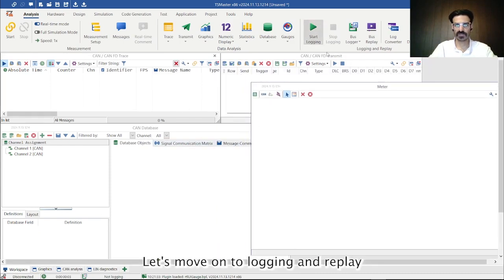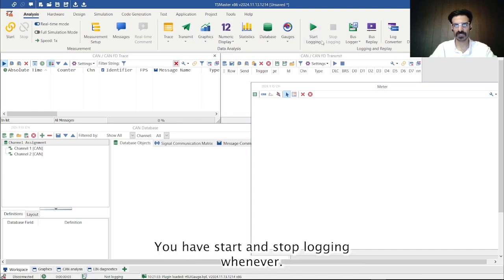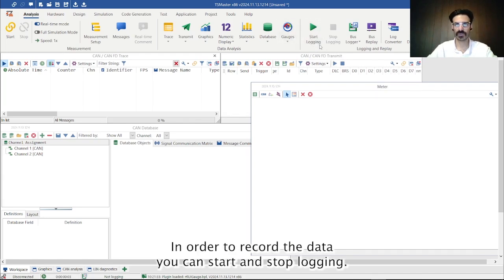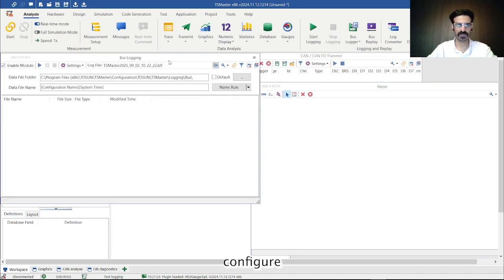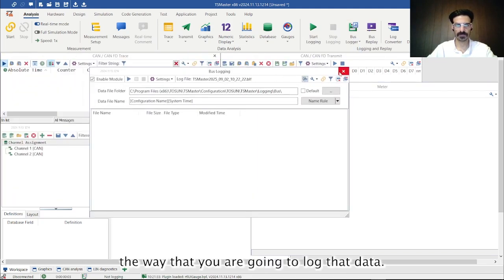Let's move on to the logging and replay section. You can see a logging configuration. You have start and stop logging. Whenever you are seeing data, in order to record the data, you can use start and stop logging. Plus logger, you can configure the way that you are going to log that data.